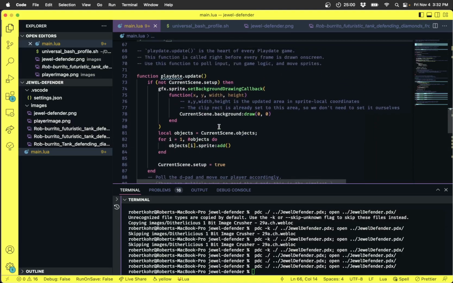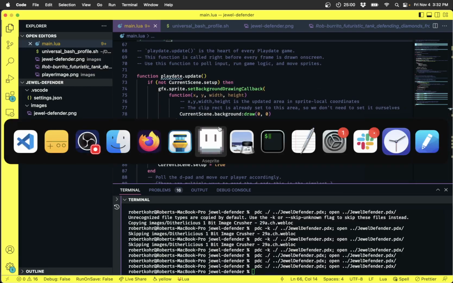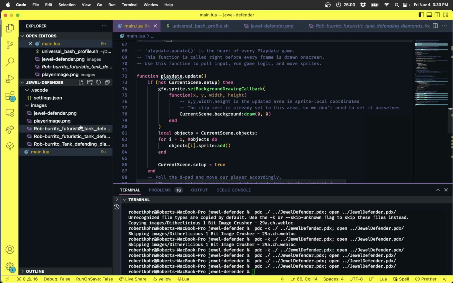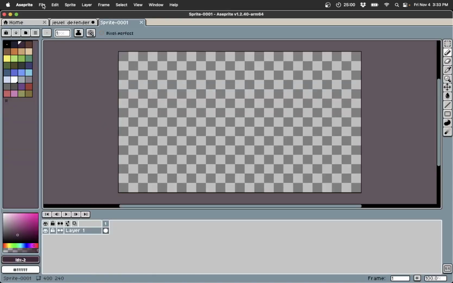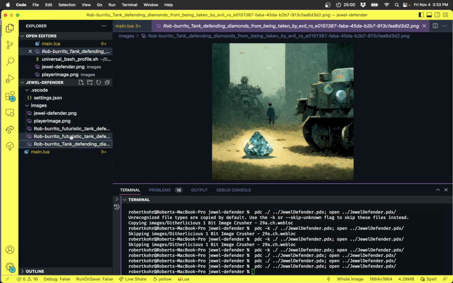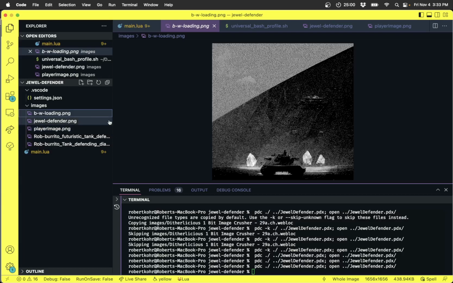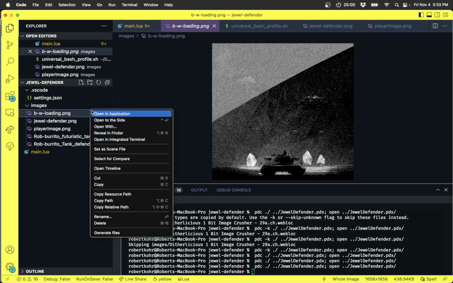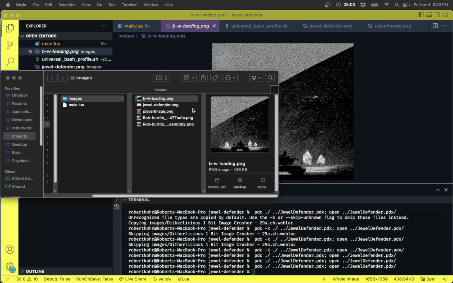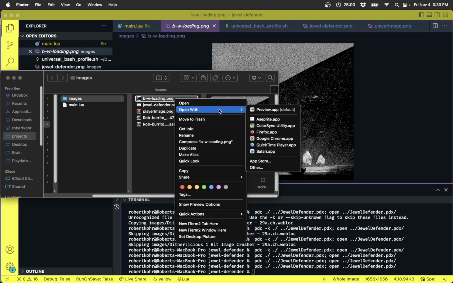Now, let's go over to a sprite, and we are going to take this one here. All right, so we're going to take this. Let's see, we want to open it in Sprite.